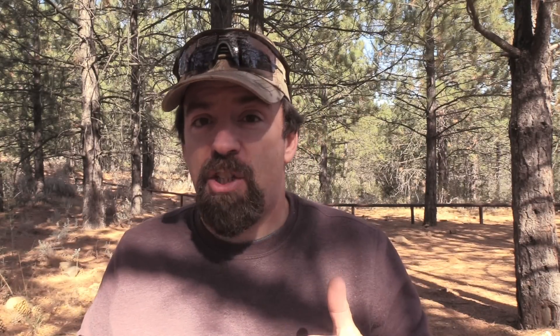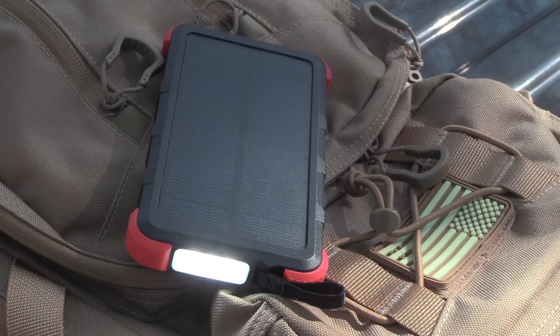The flashlight — I love it, but I would drop the SOS mode. A lot of people will say they need the SOS mode, but I guarantee if you turned it on at a beach, maybe one person out of a hundred would know that's a distress signal. They don't teach it in scouts anymore, they don't teach it anywhere unless you're on YouTube or learning from an old signal man in the Navy. I'd rather see that feature replaced with turbo, high, medium, and a firefly mode on the LED flashlight. I love the light — it puts out good light — but drop the SOS mode.